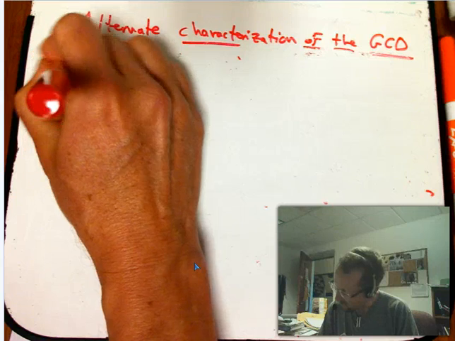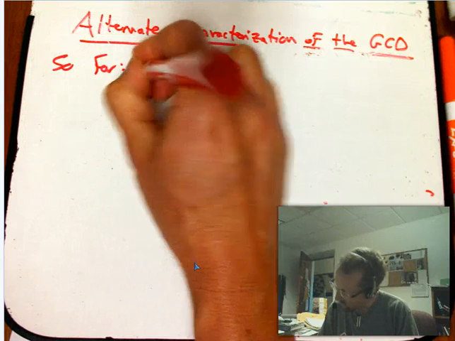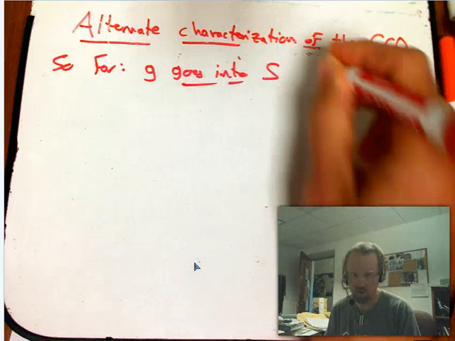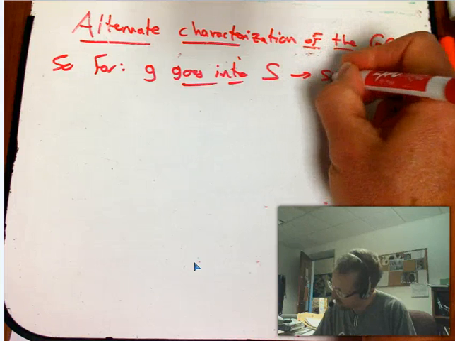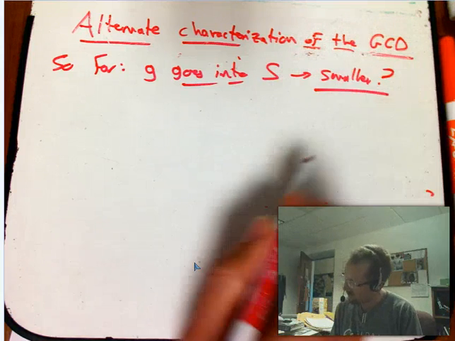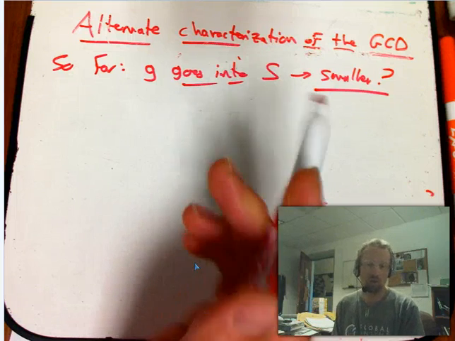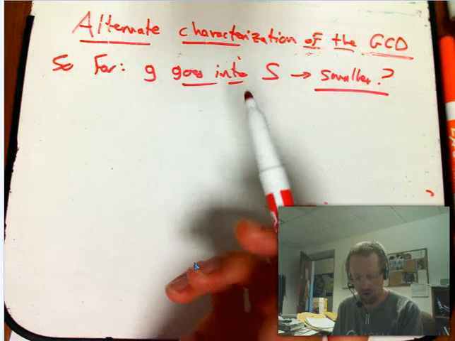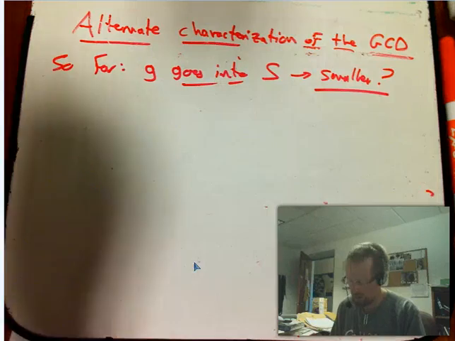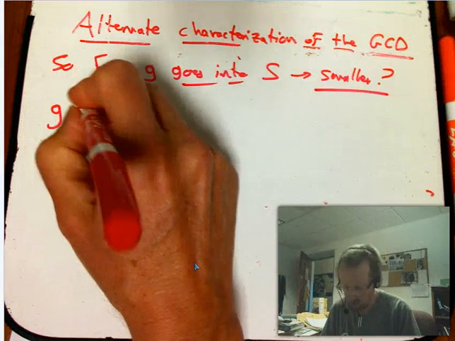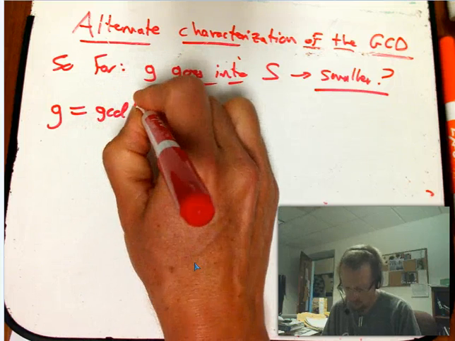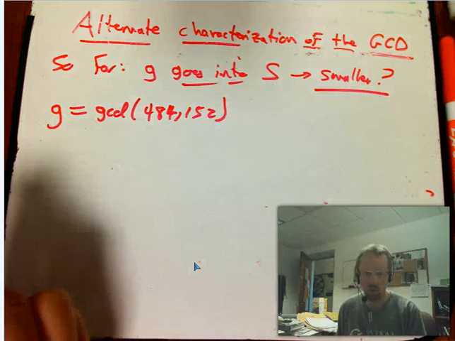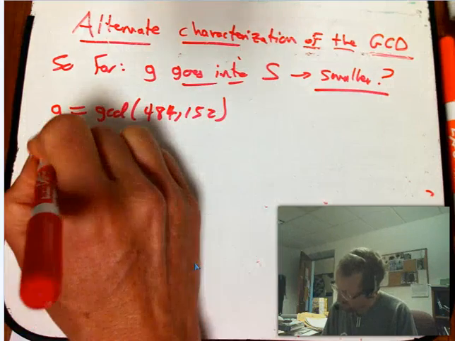So various ways of thinking about why we would be interested in the set S and whether it has something to do with G or not. So far, sort of G goes into S, divides into S. So is it something that has to be smaller than everything in S, besides zero? Zero is kind of trivially in S. So that's sort of the suggestion we have that it might actually be something that's kind of smaller than anything in S. But here's the deal. Let's do an actual computation. Let's just take the GCD of, say, 484 and 152, using the Euclidean algorithm, our favorite thing.